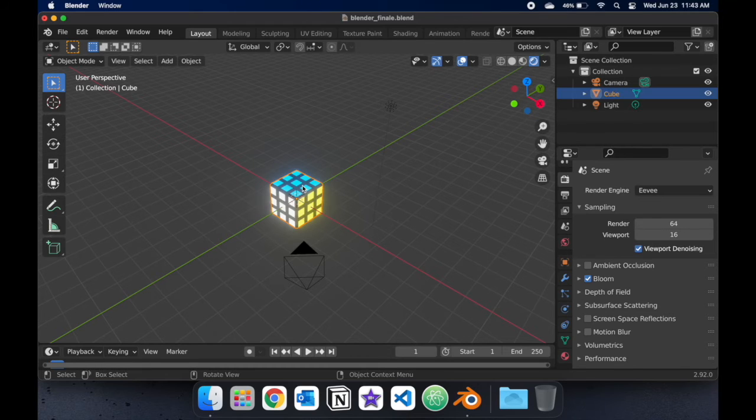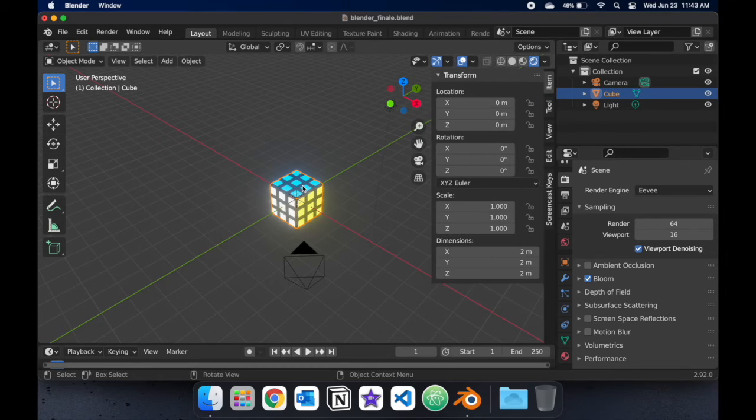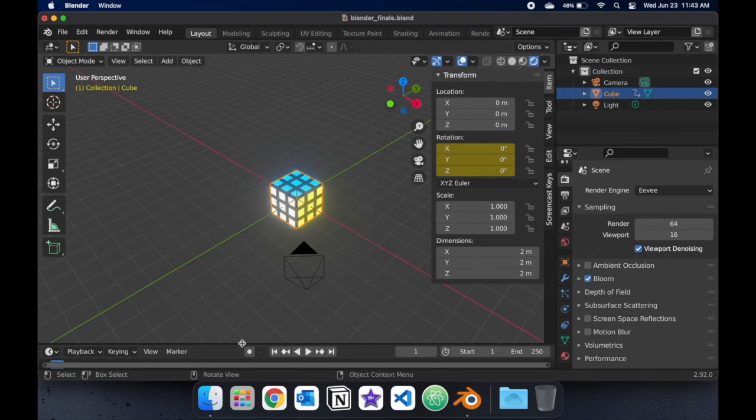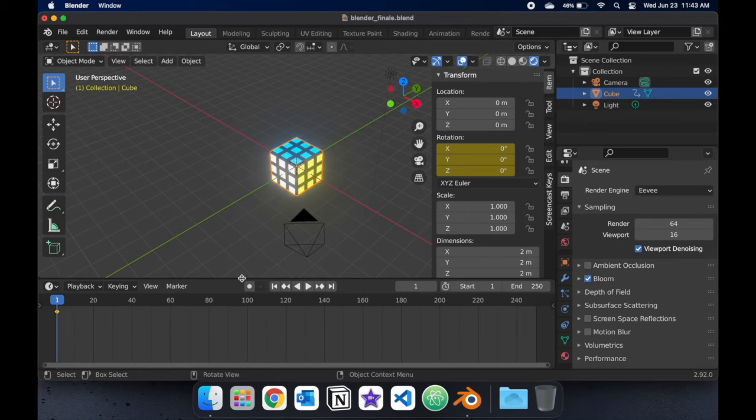So let's select the cube, press N on our keyboard, and go to rotation on the Z, right click above it, press insert keyframe, and I'm just going to make the animation viewable for you. And so there you go, the first frame of our animation has been placed. So this is how typically animations work. So you make a keyframe by changing the location, and then you right click and press insert keyframe, and then you go over to the animation panel over here and press I to insert that keyframe.